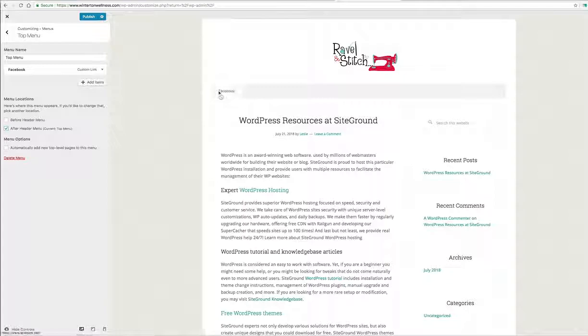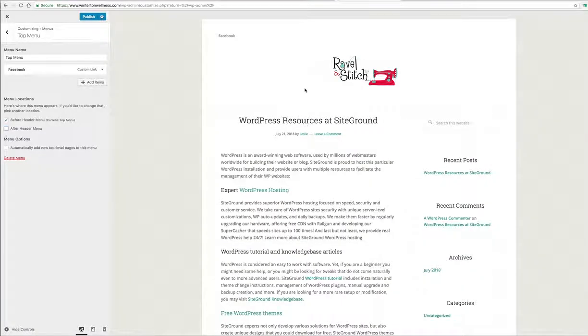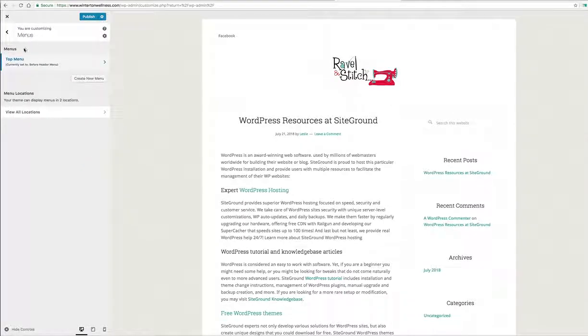And as you add more things to it, you can decide where you want it to be. If you want it to be at the very top, you can also have multiple menus. So you could have a couple of things up here and then have your main menu. Totally up to you. There are other places as well, but that's what the menu on here is.